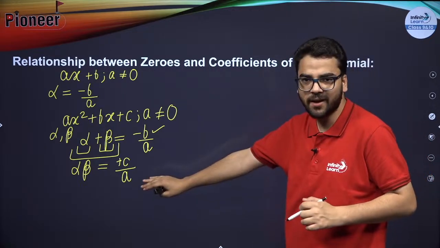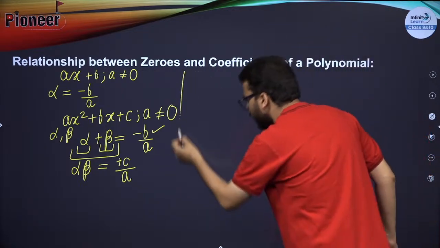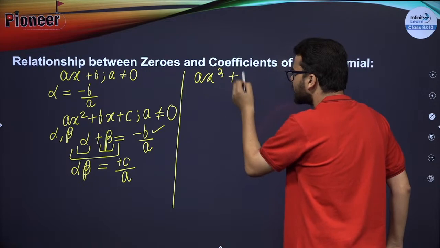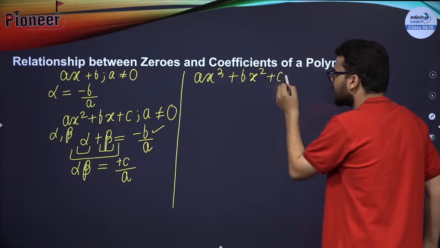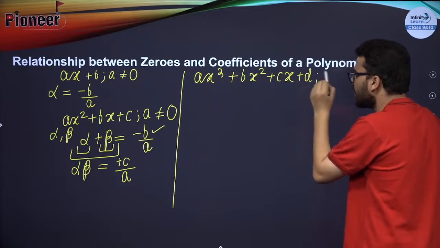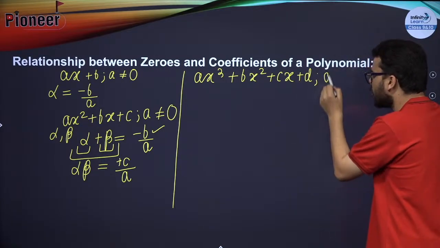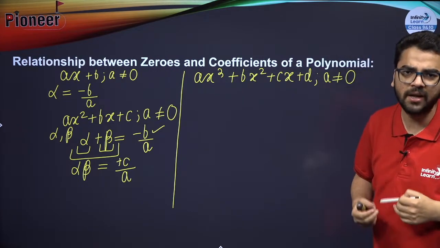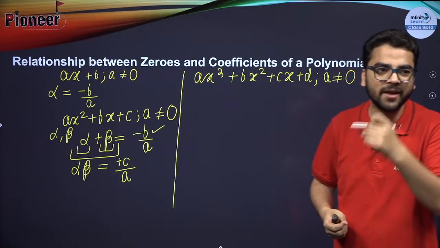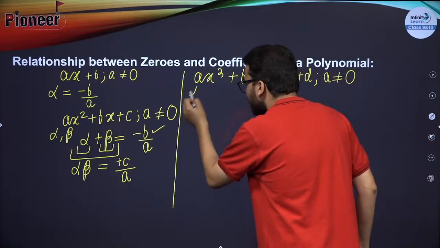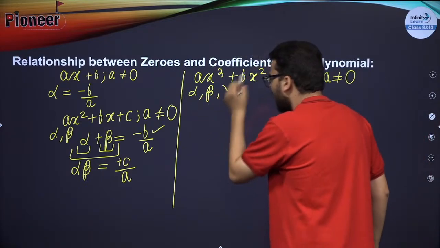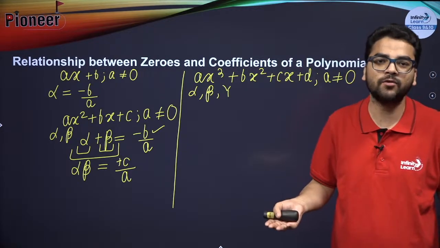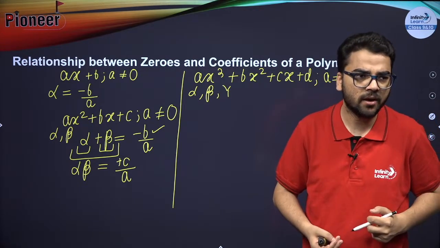So this logic is clear, right? Now suppose you have got a cubic polynomial, a 3-degree polynomial. So the standard form of a cubic polynomial will be ax cube plus bx square plus cx plus d, and obviously a cannot be equal to 0. The coefficient of x cube cannot be equal to 0, because if a is equal to 0, it will not remain a cubic polynomial. Now a cubic polynomial can have maximum 3 real zeros, and those real zeros you will represent by alpha, beta and gamma. These are Greek letters, just notations. Don't get confused about why we are using alpha, beta and gamma. These are just names. What is your question, Parmeshwar?